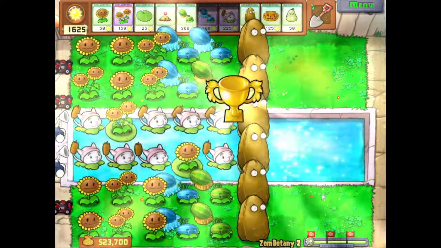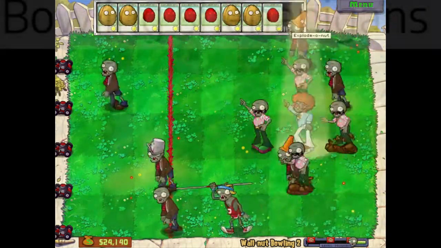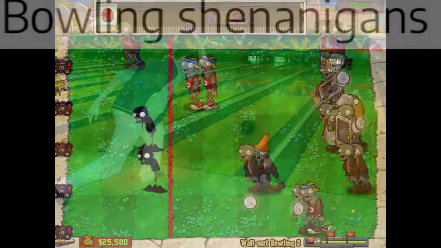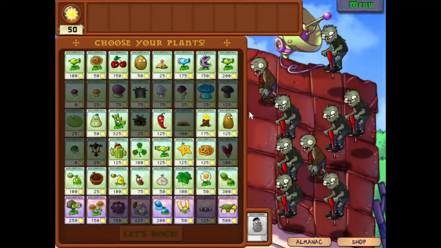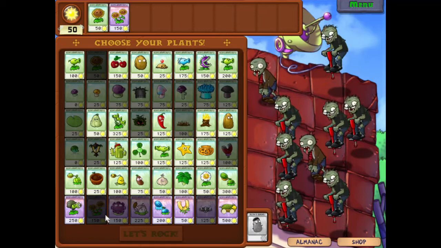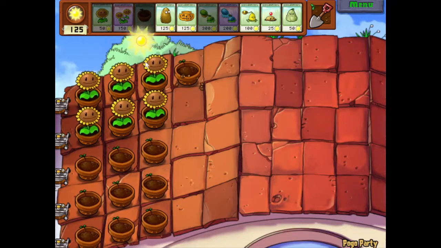Zombotany 2. That's always nice. Oh, Walnut Bowling 2. Check the mic and make sure it sounds right, boys. Alrighty. Only a couple more. Freaking Pogo Party. Freaking Pogo. And also, if potato mines don't get them, I'm sort of screwed.